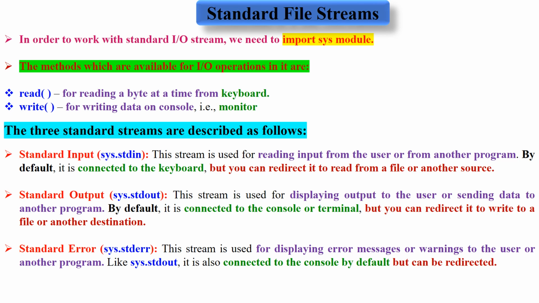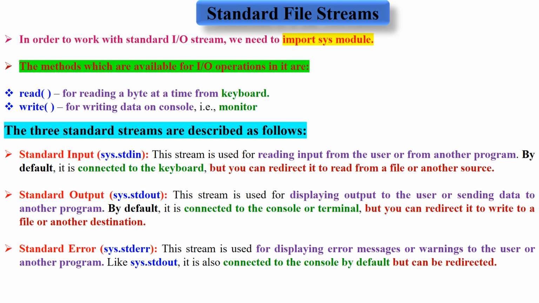Standard input, sys.stdin. This stream is used for reading input from the user or from another program. By default, it is connected to the keyboard, but you can redirect it to read from a file or another source. Standard output, sys.stdout. This stream is used for displaying output to the user or sending data to another program.